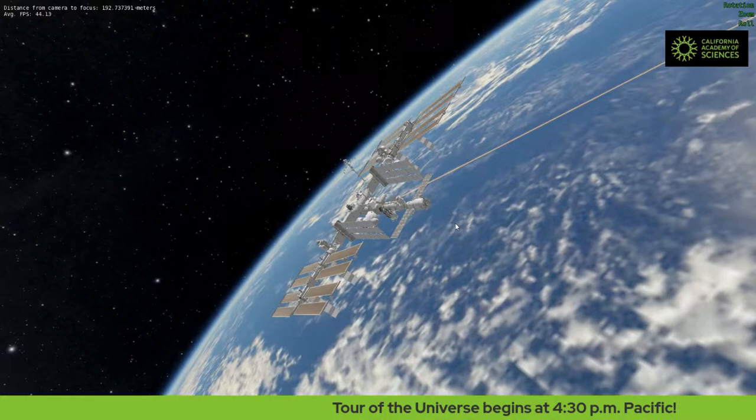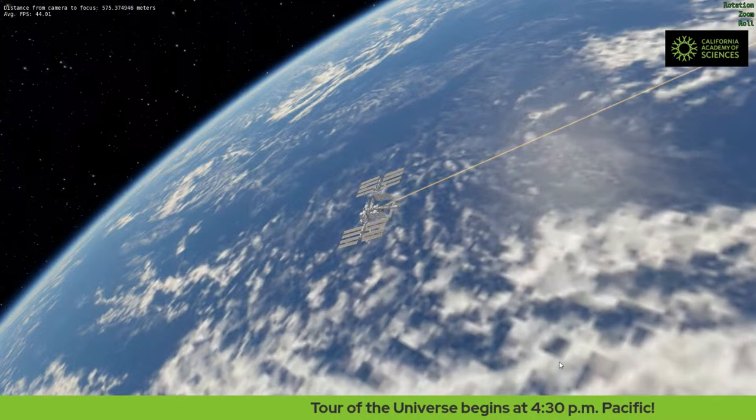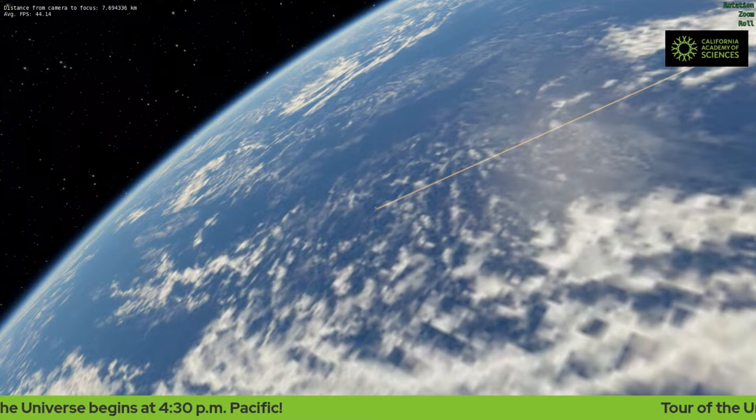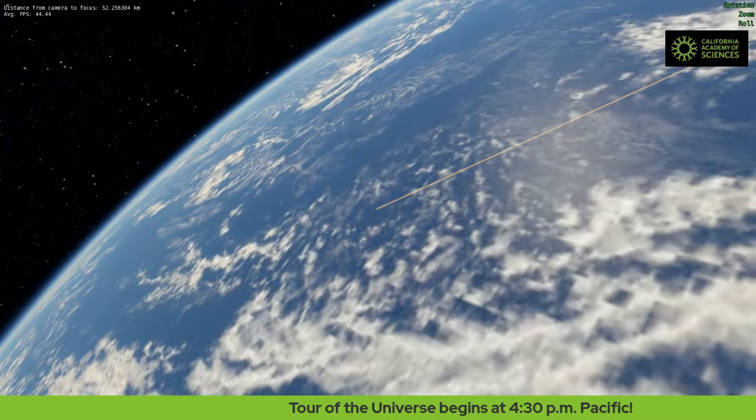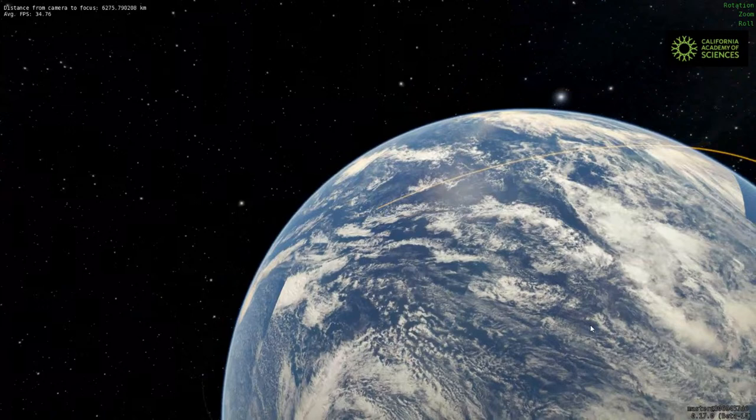But space is not just right above us here. What we'll be going to next, if we back out a bit, is our favorite nearby friend, who I like to call Luna, the Moon. And as we pull away further and further, you get an idea of just how small that space station actually is. And now to help us find the Moon, because space is a pretty big place, we're going to toggle the orbit and see if we can take a peek around and find it.